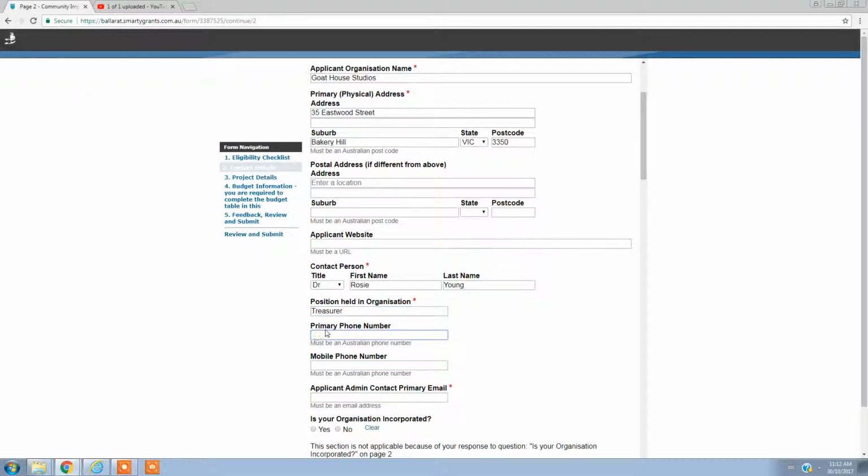And the phone number, we'll just put 03 or something close to that. And now my screen's frozen a little bit, and we'd put in a mobile number.